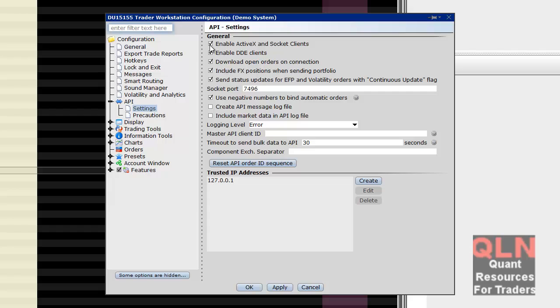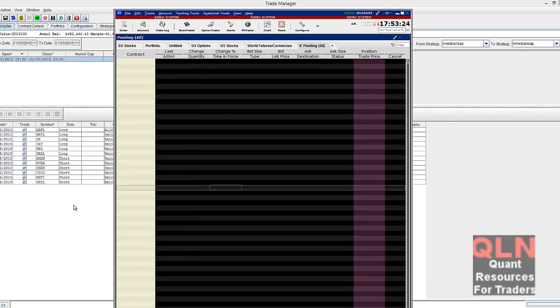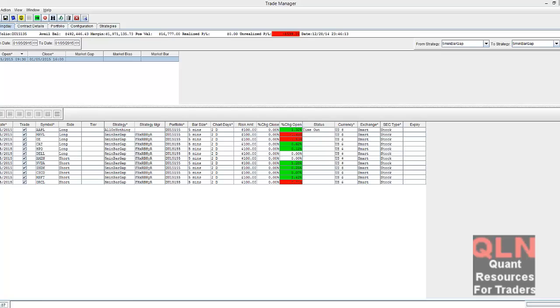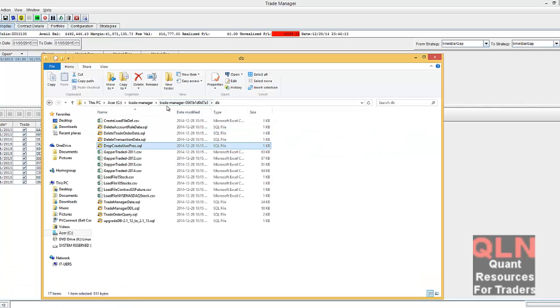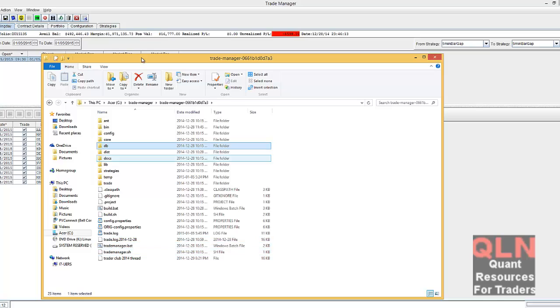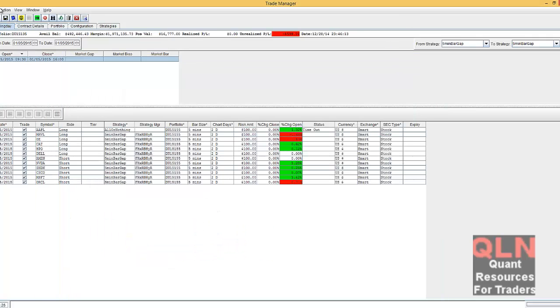So let me just show you how to set up your TWS when you get it. Here you've got to make sure you enable your ActiveX and socket clients. Also you've got to put your local address here, like here 127.0.0.1. And that's it. You're off to the races and you're ready to go. So when you do download the software, all you've got to really do is make sure you can build it. I've shown you kind of how to do that. Simon has some projects on how to do that as well, some good instructions. And also just go Trade Manager Batch, and this is what you get. Load the file that you want, your data file, and here we are.